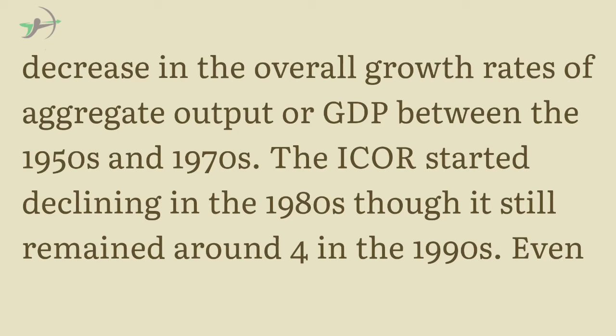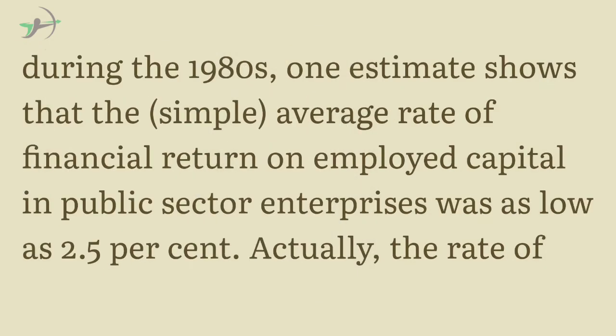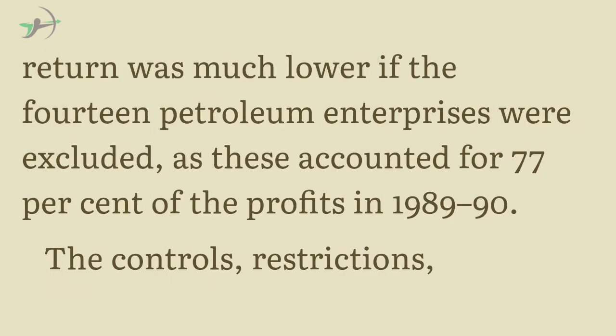The ICOR started declining in the 1980s, though it still remained around 4 in the 1990s. Even during the 1980s, one estimate shows that the simple, average rate of financial return on employed capital in public sector enterprises was as low as 2.5%. Actually, the rate of return was much lower if the 14 petroleum enterprises were excluded, as these accounted for 77% of the profits in 1989-90.